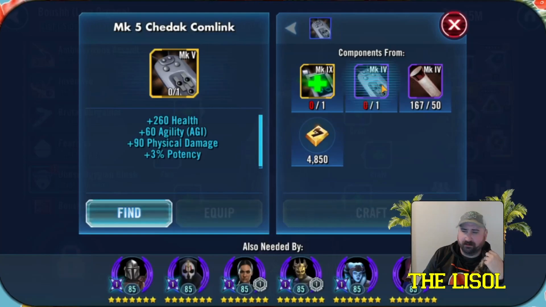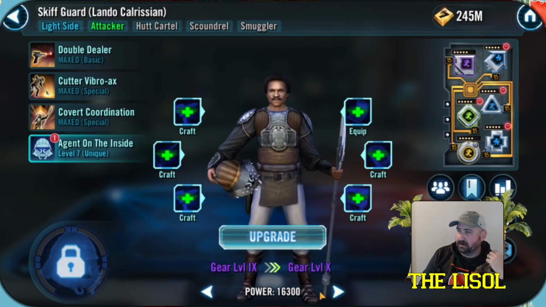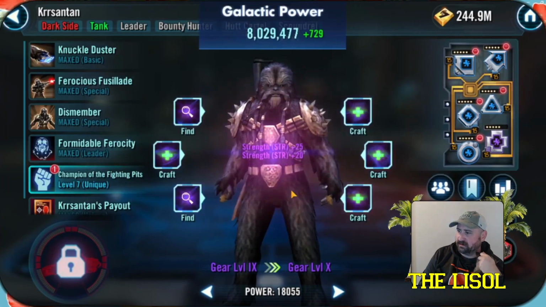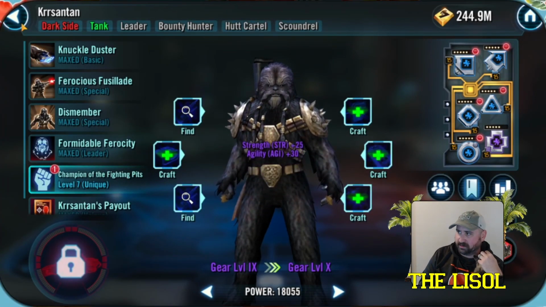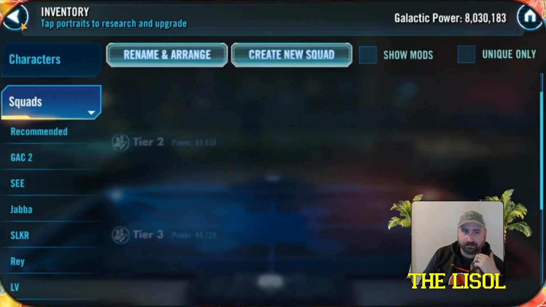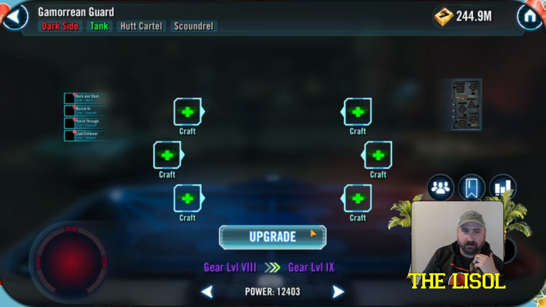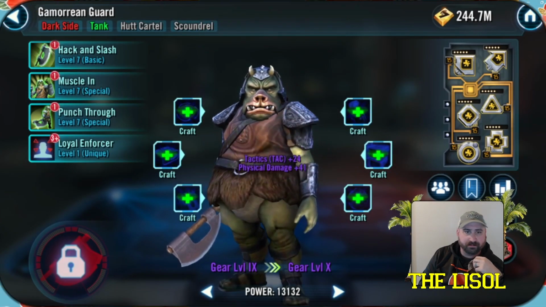Then I move... Oh yeah, it's those damn comm links. Then I take Chrysanthemum up to Gear 9, because I had some Kairos left over. Or no, it was stun guns. And then it's Kairos that are my roadblock here. Then I go to Gamma Guard, and I just take him up to Gear 9, because that's what I can do.